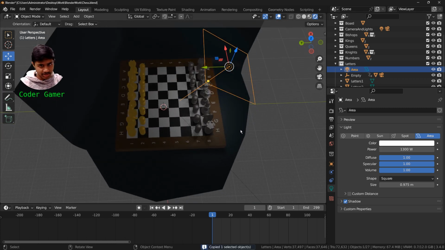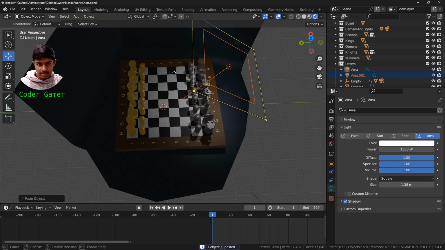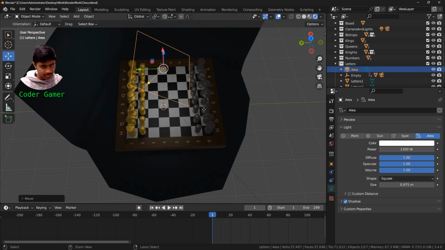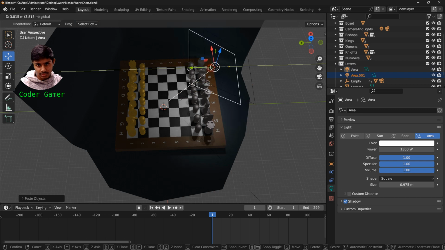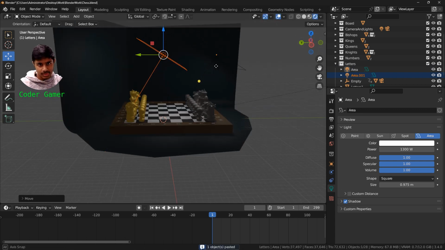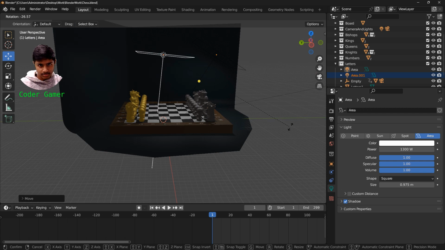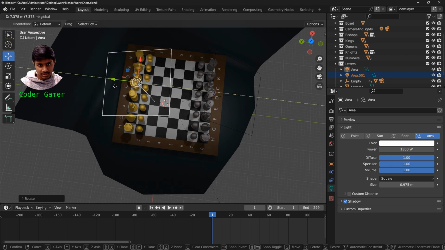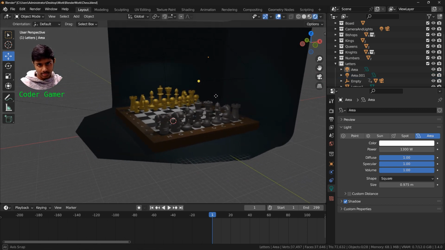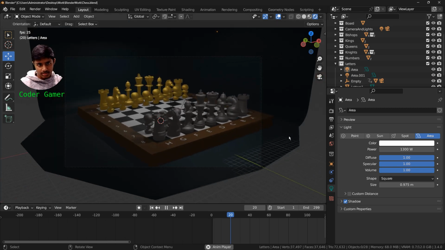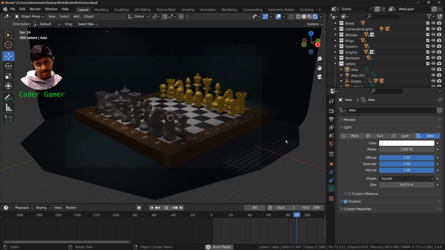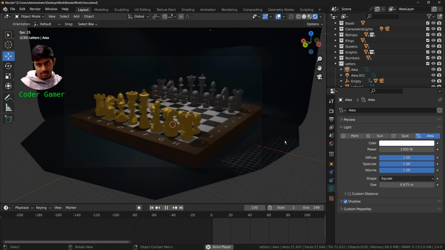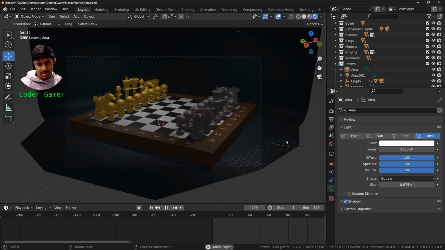And now I'm just going to copy and paste this. Don't scale it out. I'm going to move this over here. Z, V. Yeah, there. And then just rotate that. And then I'm going to shine that onto the gold pawns, or gold pieces. And now I think that actually looks pretty nice. And I think keeping the lights like this might be better.